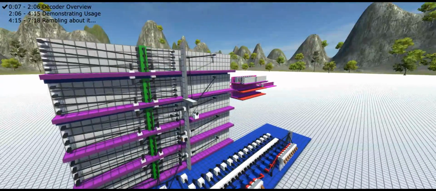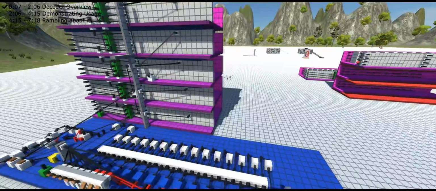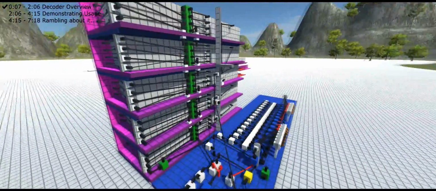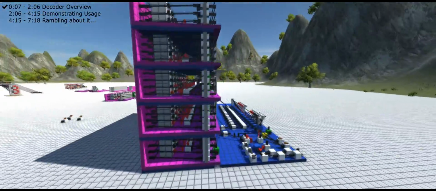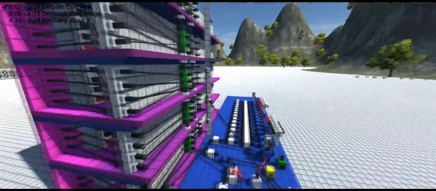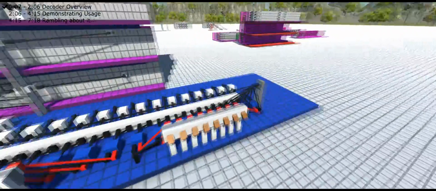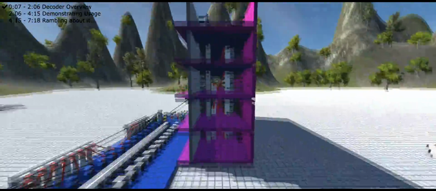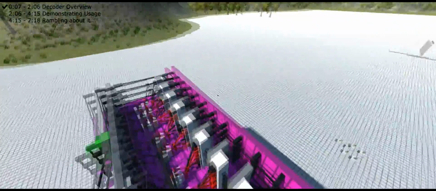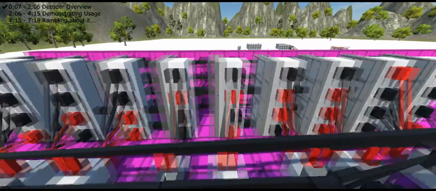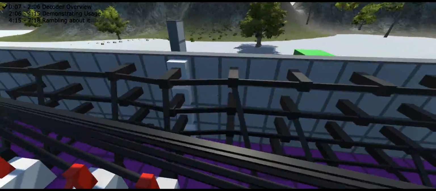How's it going, guys? So today's video is going to be on something I built in Minecraft, but I've also now replicated in TUNG, and so that means it's quite a bit smaller, and it's a lot quicker. Each one of these cells contains a decoder here, and an encoder here.